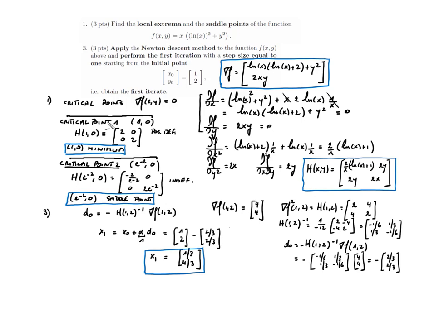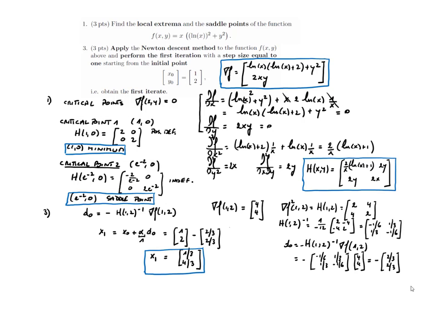And to see if these critical points are maxima, minima, or saddle points, well, you have to evaluate the Hessian at the critical point. In this case here we have a diagonal matrix with 2's on the diagonal, so this is clearly a positive definite matrix. So this point here is a minimum. In this critical point, if you evaluate the Hessian, you will see that it is neither positive definite nor is it negative definite, so it's indefinite, so this point here is a saddle point.